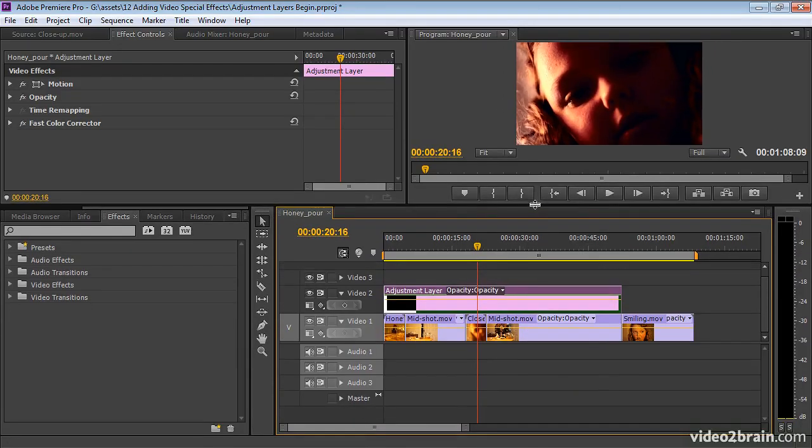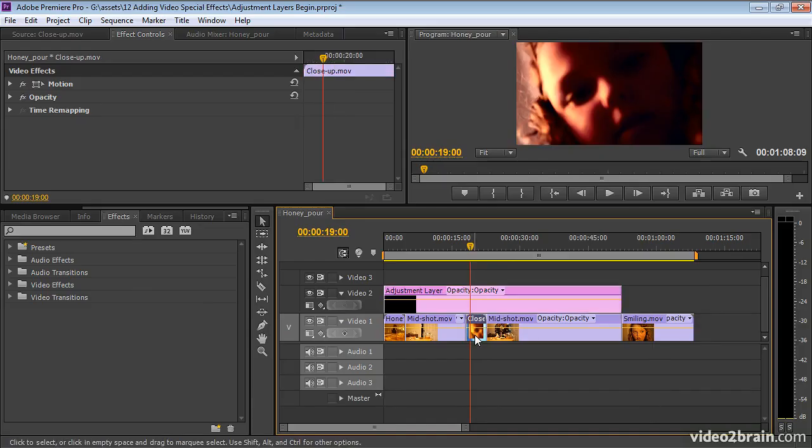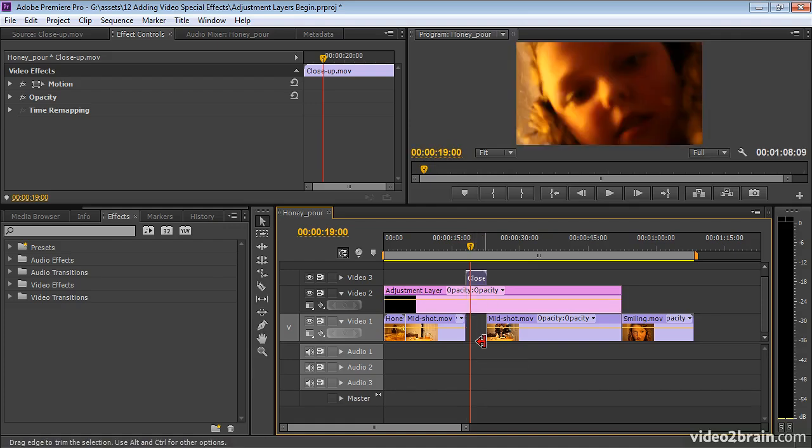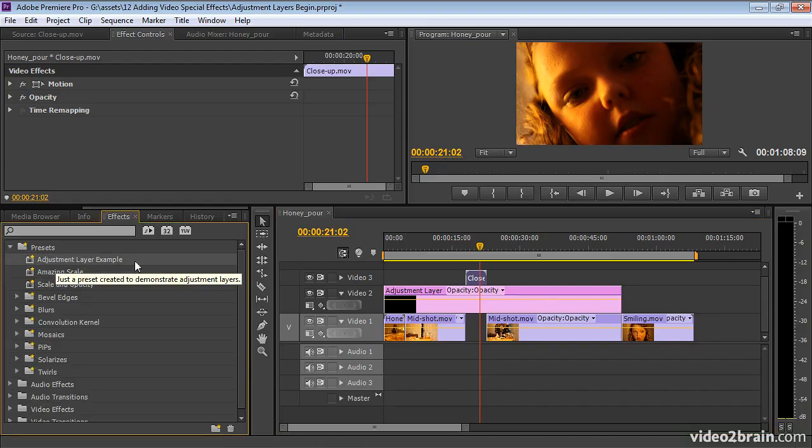And that way your adjustment layer is just used to create a look. One other thing you can do, of course, is either trim the adjustment layer back so that it's no longer in front of a clip, or just grab a clip that you don't want to be affected by the adjustment layer and drop it up in front of it, that is, above it. And here you can see I've got the clip without my adjustment layer simply because it's in front. And I suppose if I wanted to, I could always get my effect, I've just named this adjustment layer example here, I could always get that and drag and drop it onto the clip in the foreground.